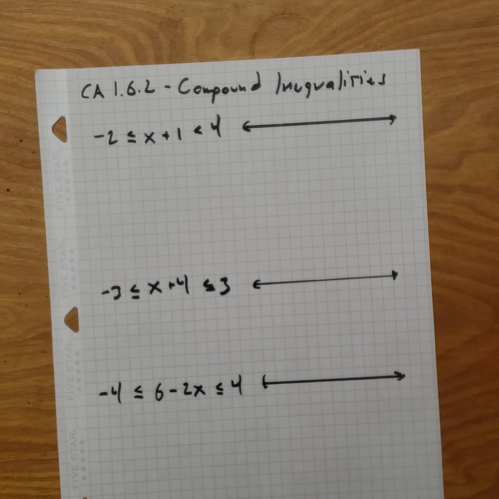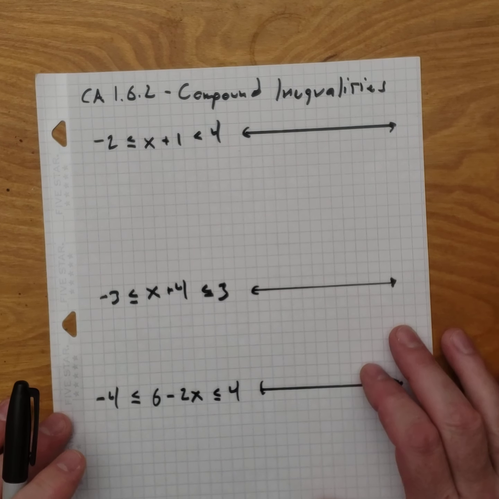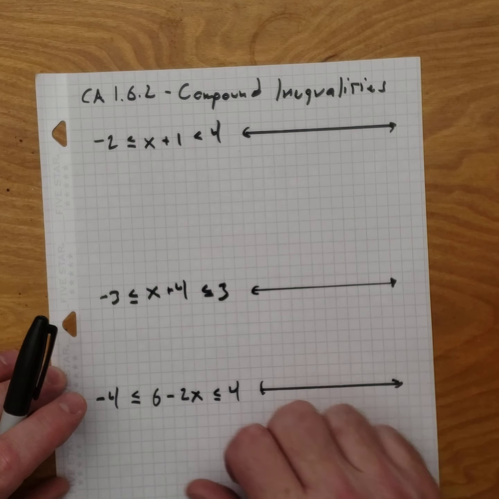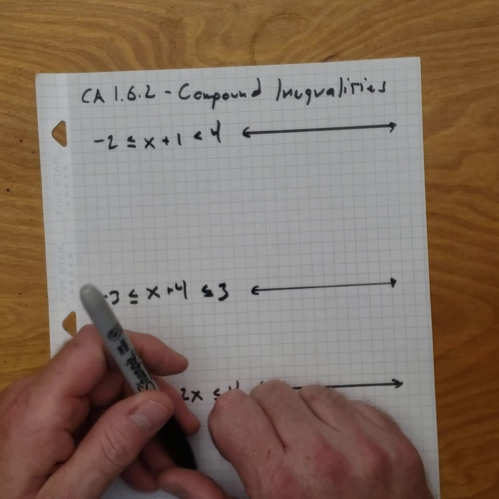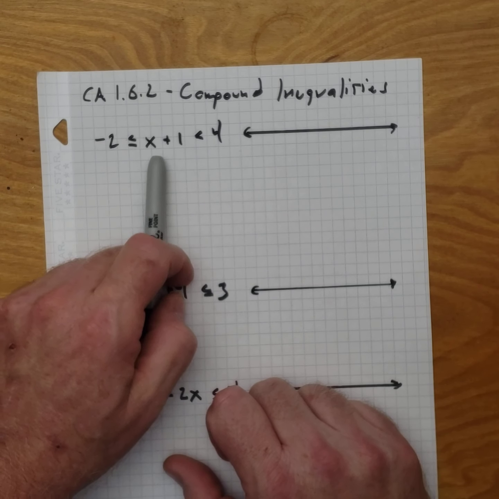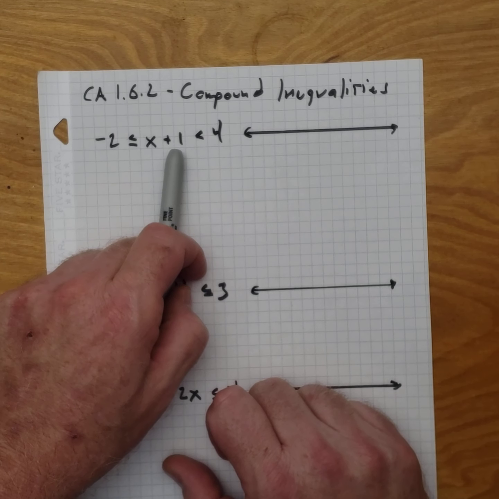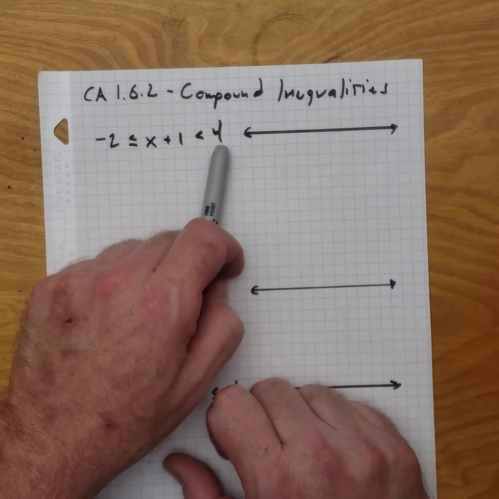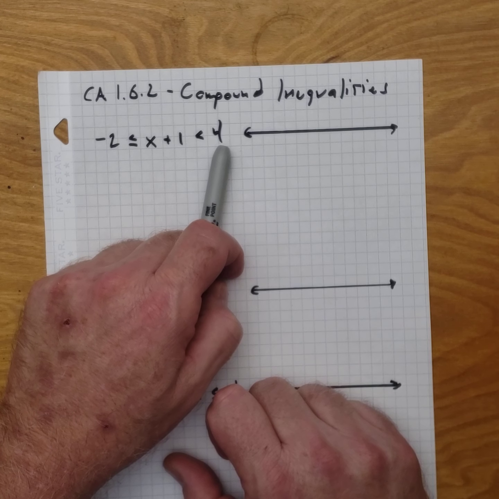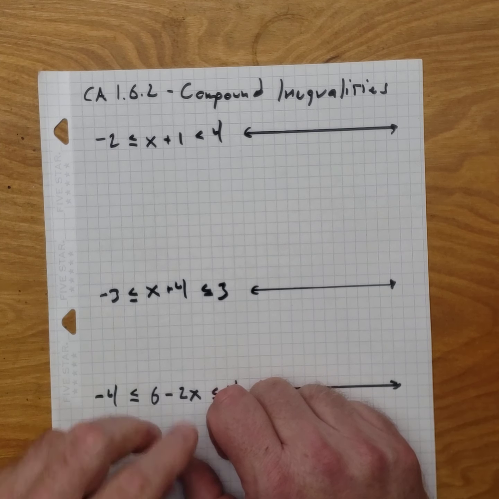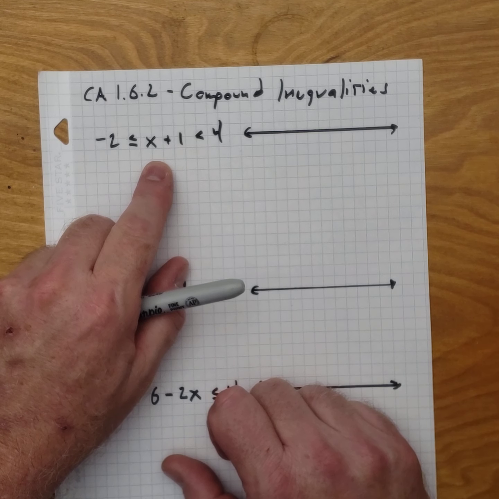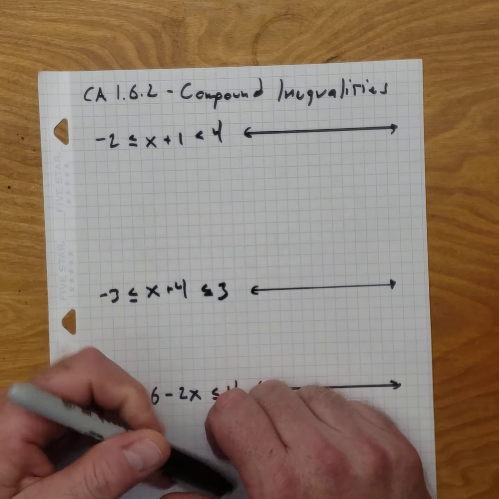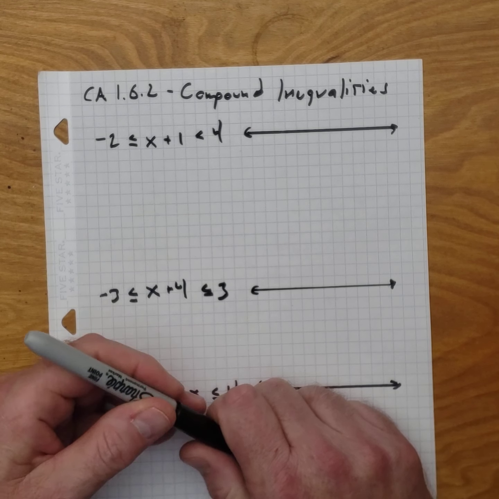All right, our last topic for chapter 1 is compound inequalities. A compound inequality is an inequality that has not just two sides, a left and a right, but an expression that has to be between two values instead of just greater than or equal to another expression. So we've got a number on the left, a number on the right, and an expression in the middle, with less thans or less than or equal tos between them.